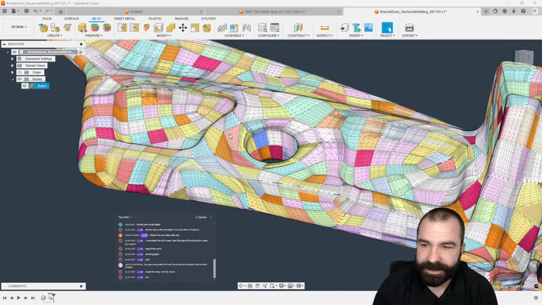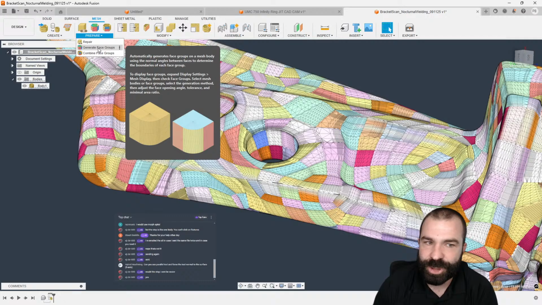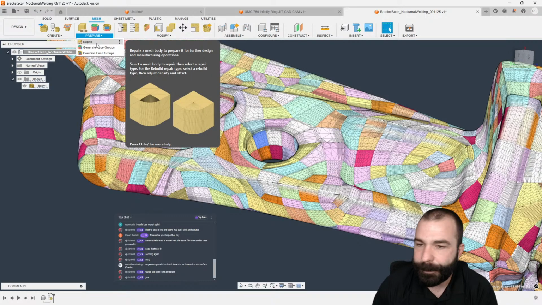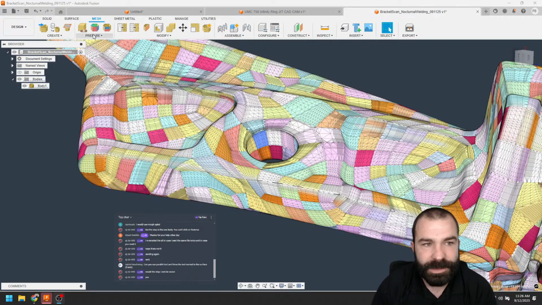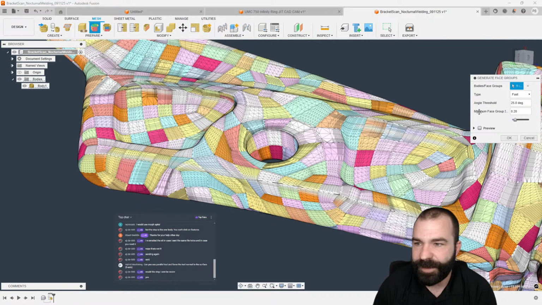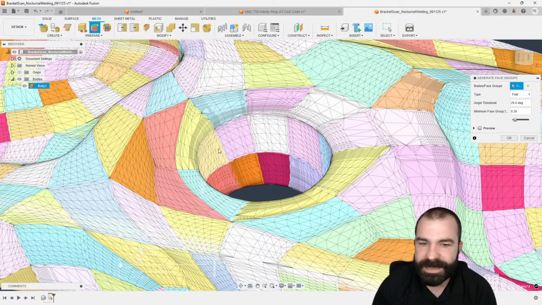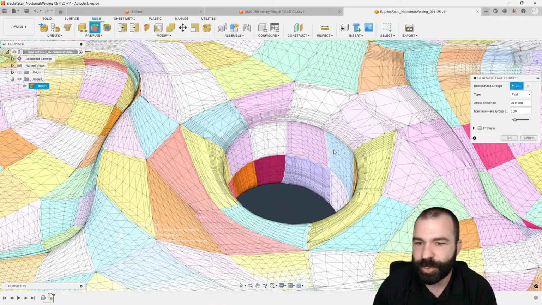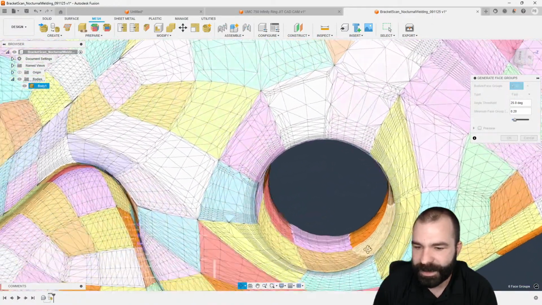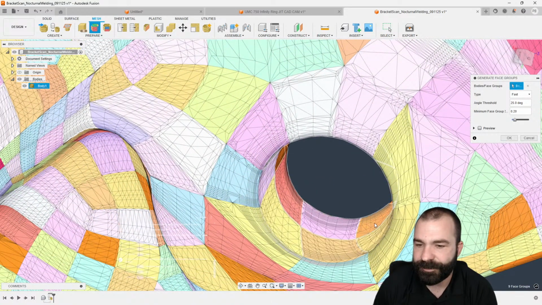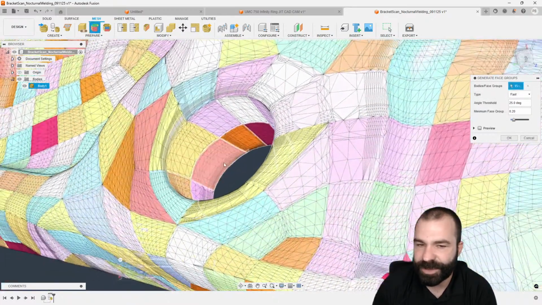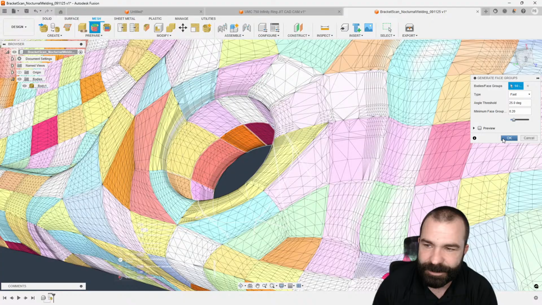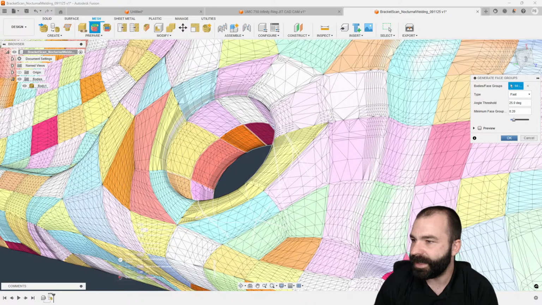But again, this is a pretty cool thing inside of Fusion. I retessellated everything, and this allows me to do something like combine face groups, generate face groups, even repair non-watertight models, right? So if I wanted to, I could go through and say generate face groups. The idea behind the face groups is to create one entire grouping, so that when we go back and convert this over, it'll turn it back into a solid feature, basically a cylinder type thing. So again, we're going to go ahead and give this a moment.